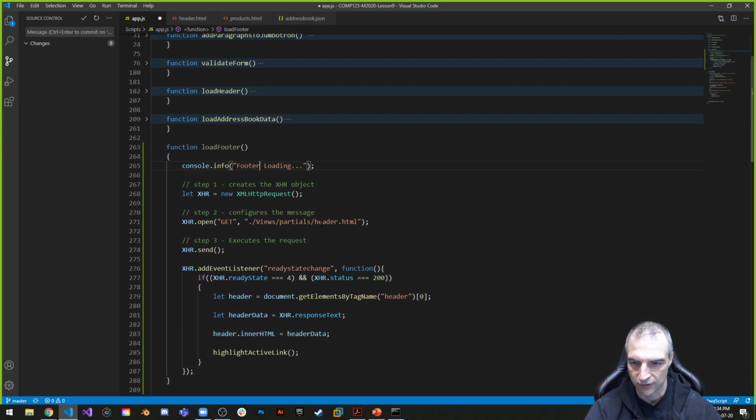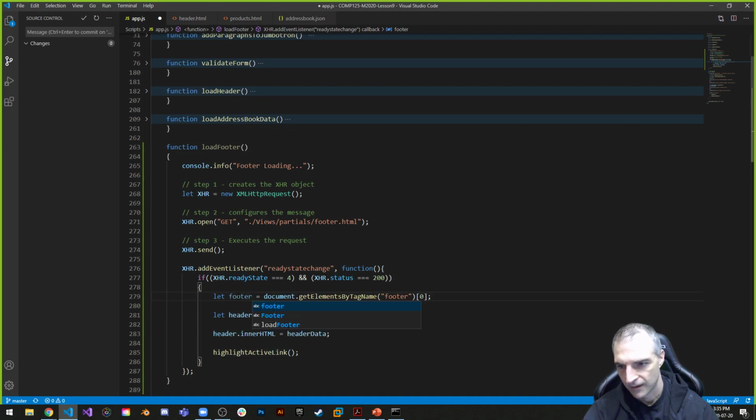Instead of going to header, we're going to go to footer. We don't have this file yet, but we will. We're going to tap into the footer, exact same stuff. And our footer data, which is just a little file, is connected to our footer.